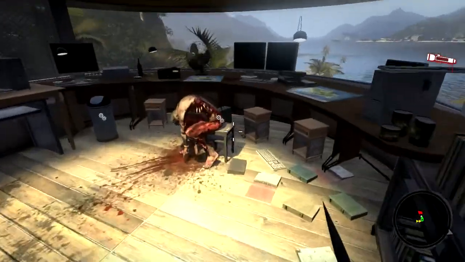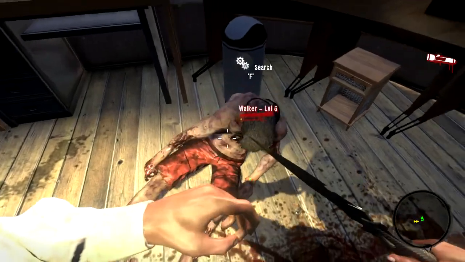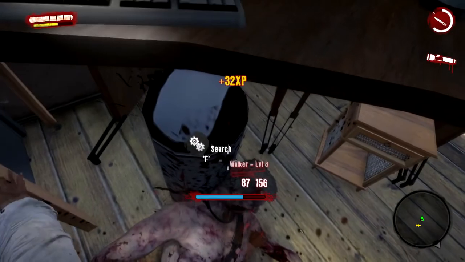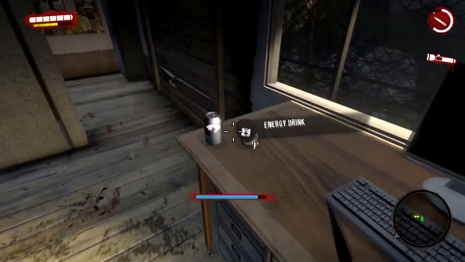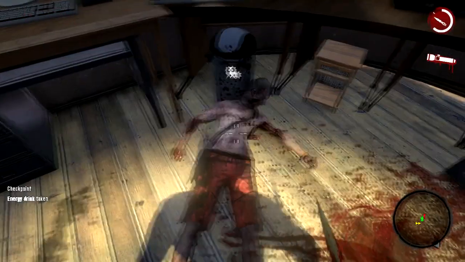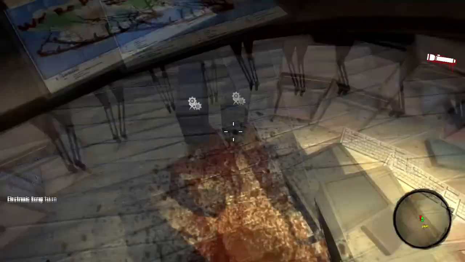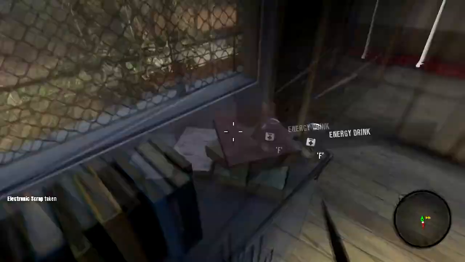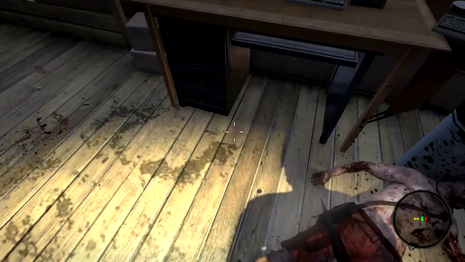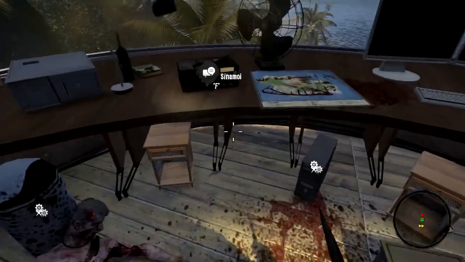Let's just get in here. This guy will grab you if you don't kick him first. It's okay. Him grabbing you really does not damage you, so why not? And once you hit him off, he will be on the ground. So, yeah, I don't know.